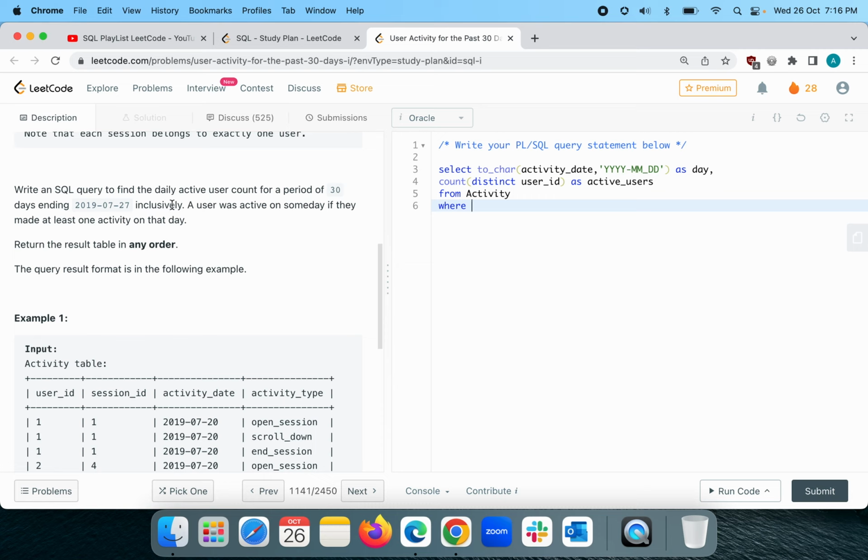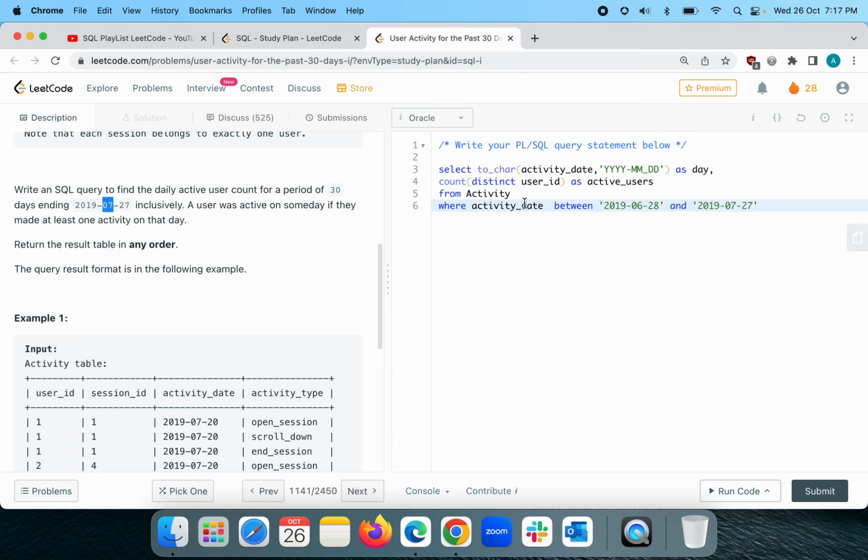So I will simply copy this date, where activity underscore date between which dates? Simply paste this part here. It should be between 30 days before, which will be 28th of June, and the end date that is given to me, 29th of July.